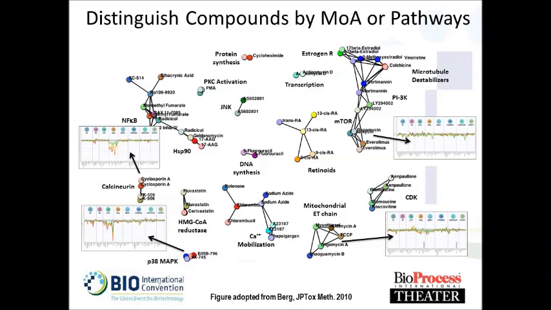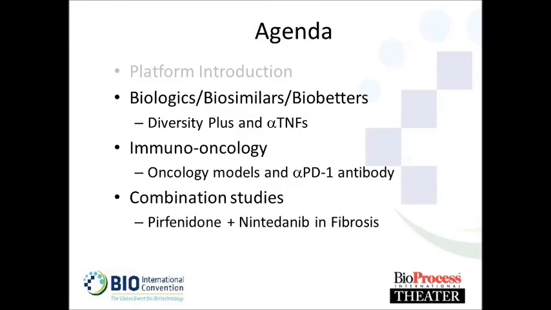p38 MAP kinase inhibitors cluster together, calcineurin inhibitors cluster together, here cyclosporin A, FK506, different mechanisms of inhibiting that, but produce similar phenotypic profiles in our systems, PI3 kinase mTOR inhibitors, and even very broad cell-based activities like mitochondrial electron transport chain modulators. Right? So the ability to distinguish compounds, both single-target selective molecules, pathway modulators, and even very broad cell-based activities. So that's, again, the BioSeek platform.